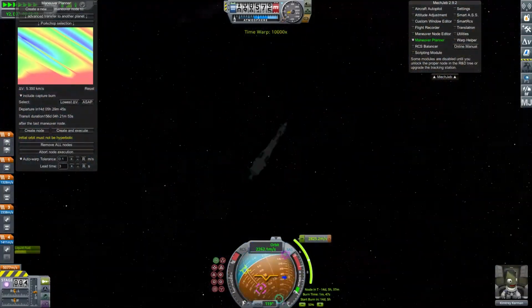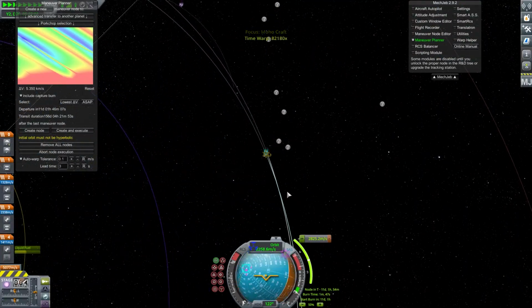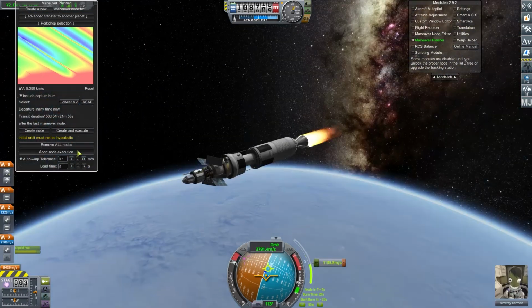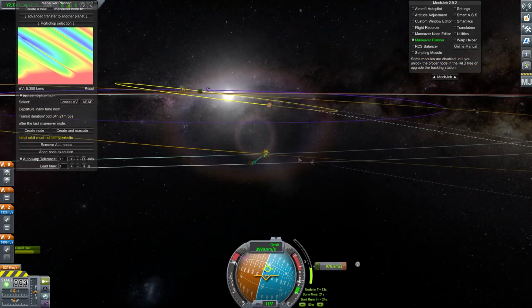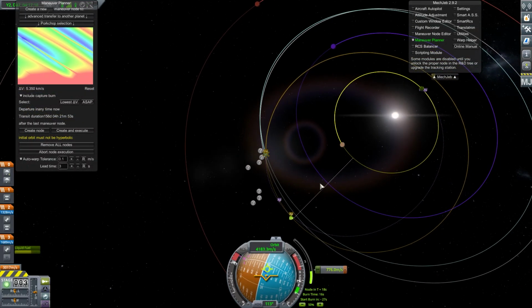Oh my gosh, let's go back here. Okay, that was too much. Left the solar system with that camera flip. Abort node execution, create and execute, beautiful. I want to recalculate it just in case. I don't want to have any issues. For some reason it didn't actually calculate the trajectory properly last time, which is super weird, but this one should, no problem.